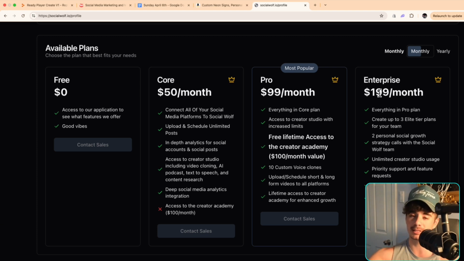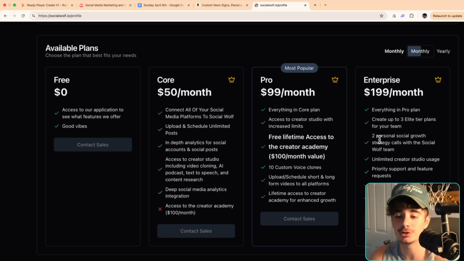And if you wanted to take this a step further and build custom stuff, we can obviously build custom integrations, where we're talking with, actually, some big companies for some custom integrations right now. And these are like 6-figure deals. And so if you want to have even more customization with your social media branding, and if you already have your own business and you want deeper integration or to work one-on-one with one of the team members of Social Wolf, then definitely reach out to us. We have emails scattered everywhere that you can reach out to us.